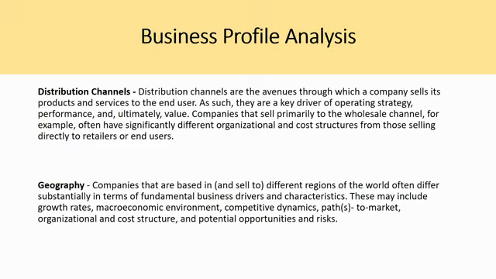In addition, geography. Companies that are based in and sell to different regions of the world often differ substantially in terms of fundamental business drivers and characteristics. These may include growth rates, macroeconomic environment, competitive dynamics, paths to market, organizational cost structure, and potential opportunities and risks. So if you were to analyze a company that uses the same distribution channels, serves the same customers in the same end markets, but one serves the Canadian side and one serves the German side of the market, well, all of a sudden things change because they are on different economic paths.